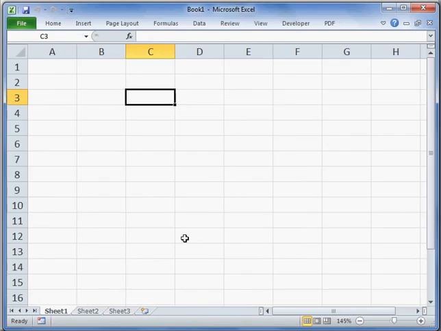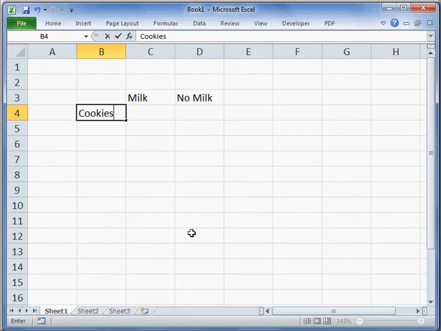It sounds really wordy just explaining it, but the process is actually not too bad. So we have milk, and we have no milk. We'll put those on the columns, and then we have cookies and no cookies. So this is our contingency table. These are consumers who buy both. So if we have 10 people that bought both, that's where we would put that. And we don't know anything yet other than we know 1,000 people are going to be in this sample. So the column totals and the row totals are going to be 1,000.